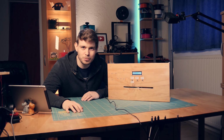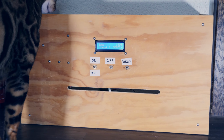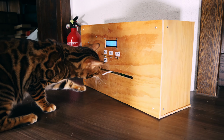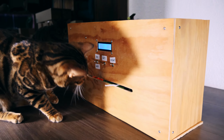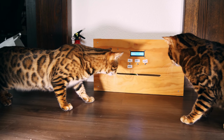Wait, you want to see how the cats react to it? Well, okay, I want to see that too. Our cat Whiskey immediately comes running whenever anything is going on. And the first thing he wants to know is what's going on inside, like a true YouTube maker. The other cat, Ragnar, is a little bit more skeptical. But soon, curiosity wins him over.